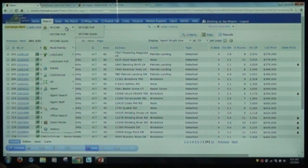The quick search is like a tax form. It's like the 1040EZ, okay? There are very few things you have to fill out to be able to submit that form. Whereas the full search is kind of like the 1040A, where there are more things to fill out. So, depending on what you're doing, you may not need to use the full form. The quick form may be all you need. So I would probably start out with that one first, because sometimes if you don't have to do as much work, it's a little easier.